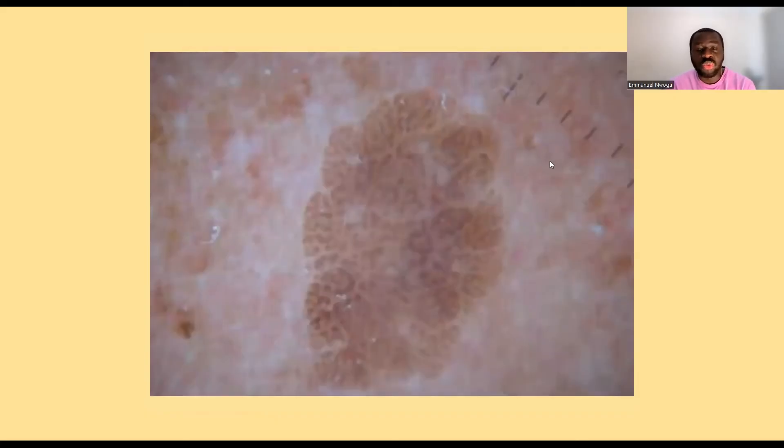When you look at these, this typically shows the cerebriform or fat finger appearance of seborrheic keratosis. Not all will look like these dermoscopically, but these typically look like brain tissue — like the gyri and sulci of the brain. That's what is described as fat finger appearance. Imagine the prints on the palmar aspect of your thumb or finger pulp; it looks like you've printed that on, like a fingerprint — fat finger appearance. So this is clinically diagnostic of a seborrheic keratosis when you see this on dermoscopy.